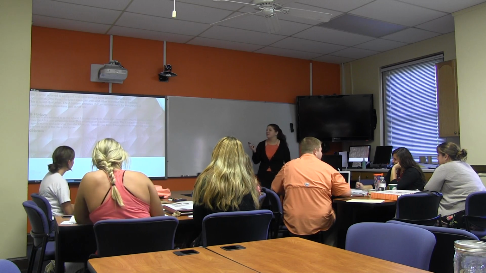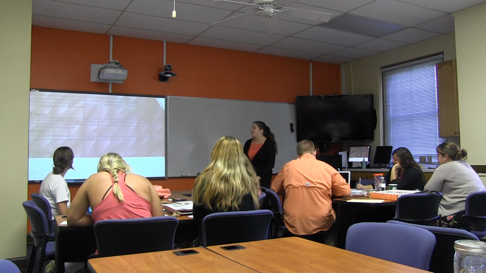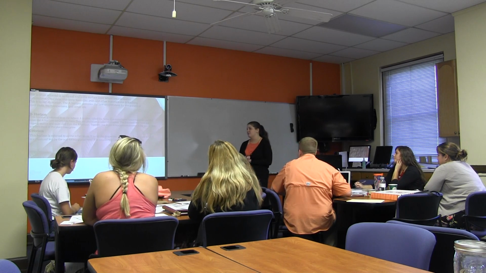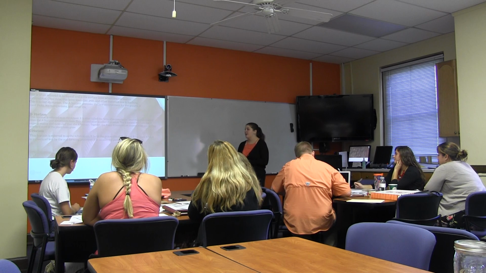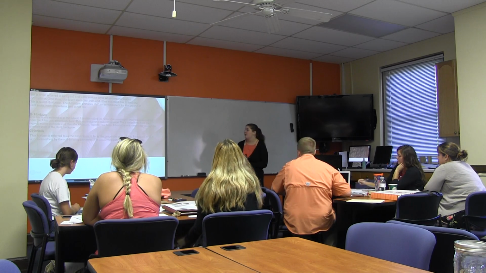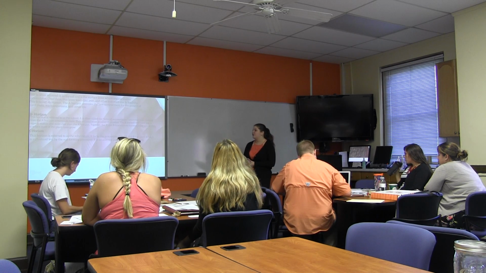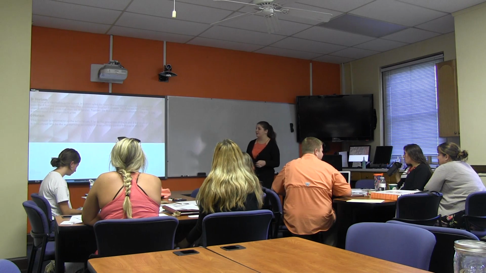Does anyone know what the C horizon is composed of? No? Alright, well, C horizon is the parent material, and it's often referred to as the substratum. It lacks a lot of the properties that the A and B horizons have, since it's deeper into the soil, and it usually has a little bit of parent material in there.